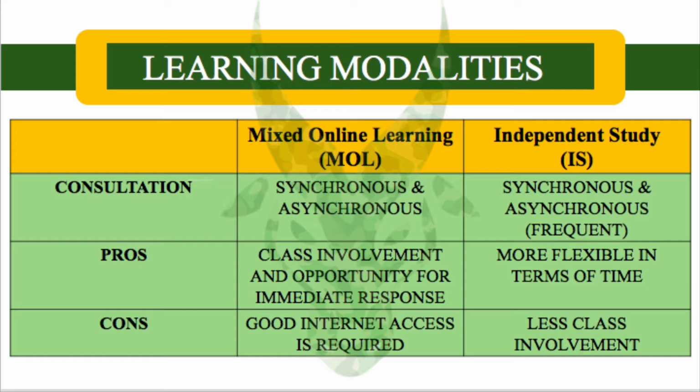Now, to further decide and to sum up these tables that we have discussed, you have to consider two things before deciding on your learning modality. First is your internet access, and second is your capability of learning or your learning style. So you have to consider those two factors in deciding what learning modality you will take for this semester and specifically for this course.